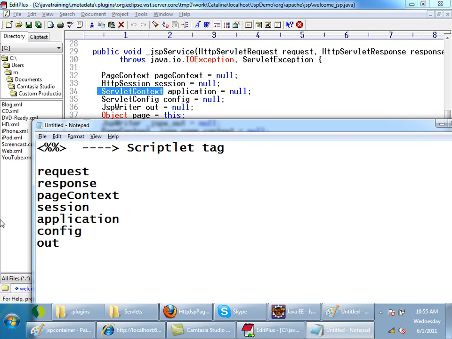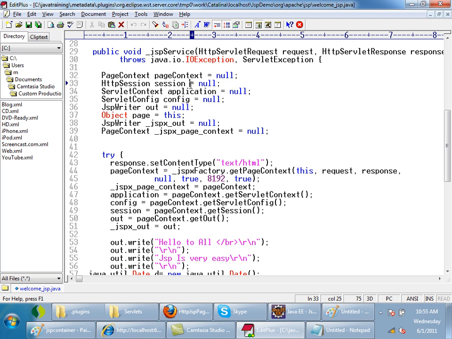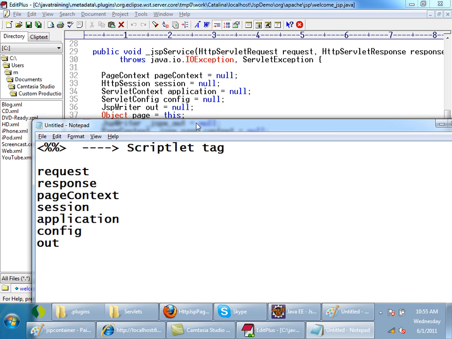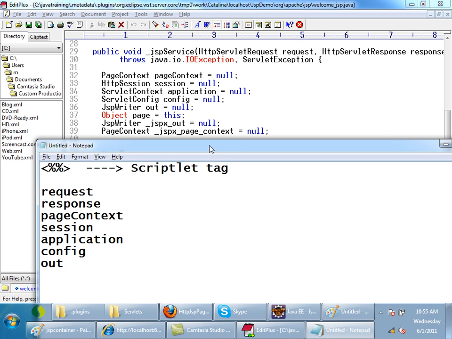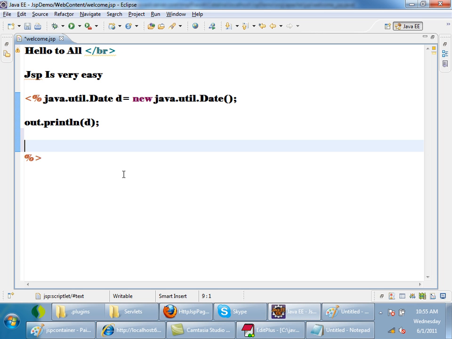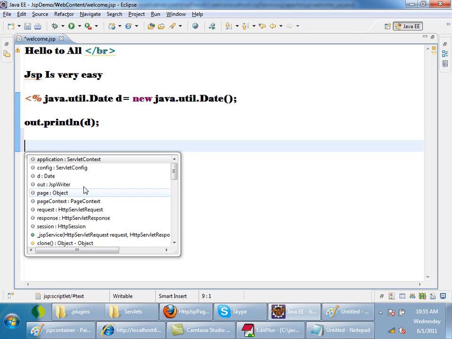And also, you see here, page. What is missing? Page.